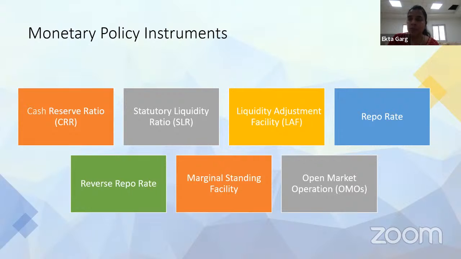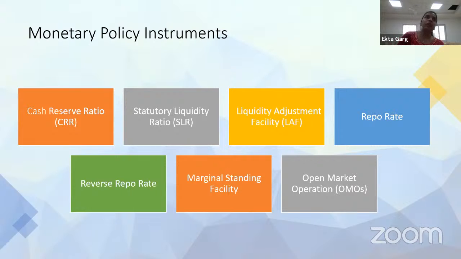But if the commercial banks do not reduce the market interest rate, the monetary transmission mechanism cannot work, and we will not be able to see the impact of the monetary policy. So in that case, RBI holds a press conference, and under this, it directs the commercial banks to follow the guidelines of the RBI, and to reduce their market interest rate from then onwards. That is moral suasion. Morally, they are trying to ask the commercial banks to comply with the RBI guidelines.